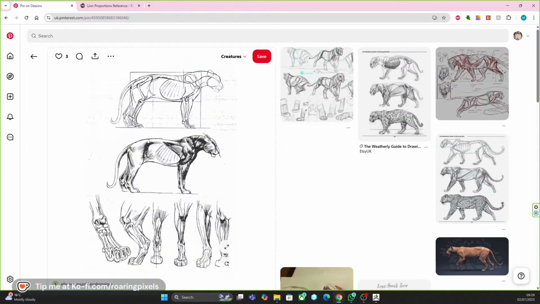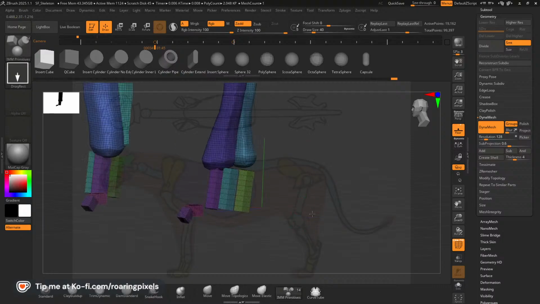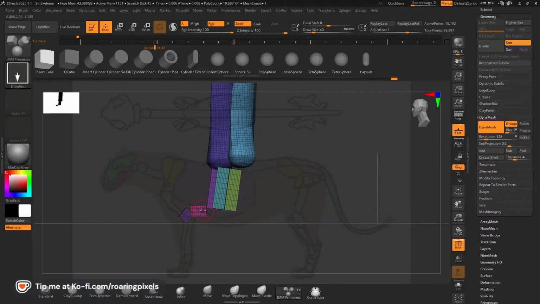So yeah, you got that bone and we did that, and it kind of goes up and then the nail comes down, right? So this is the bone that is supposed to sort of bend the other way.